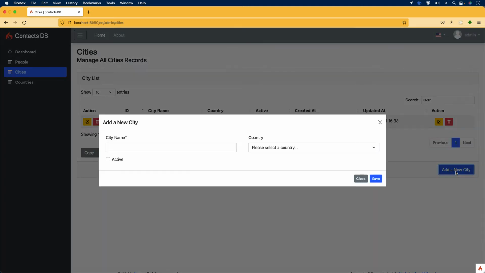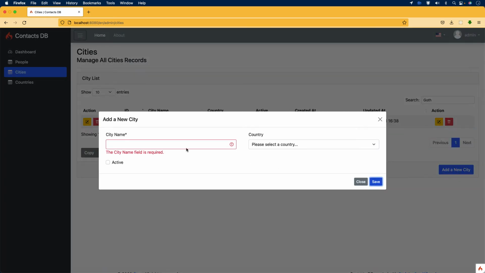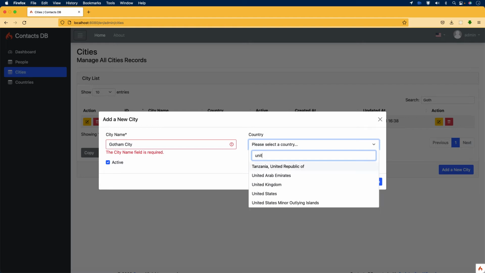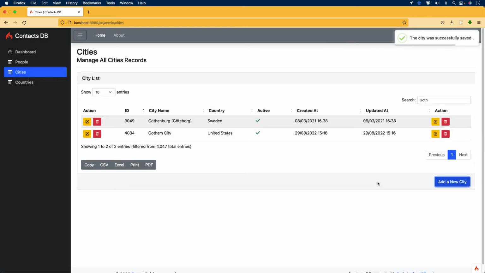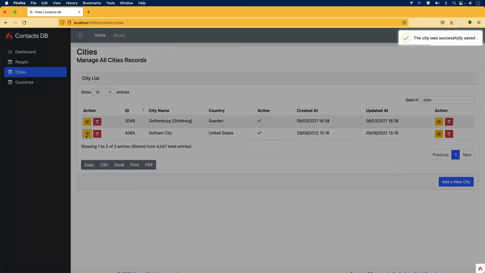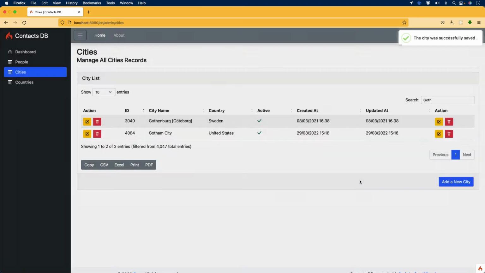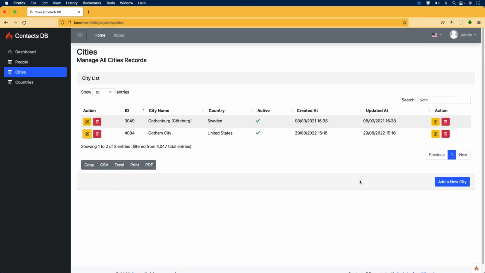Then I will add it again by creating a new record and manually entering the same information. This concludes my demo of the cities module.